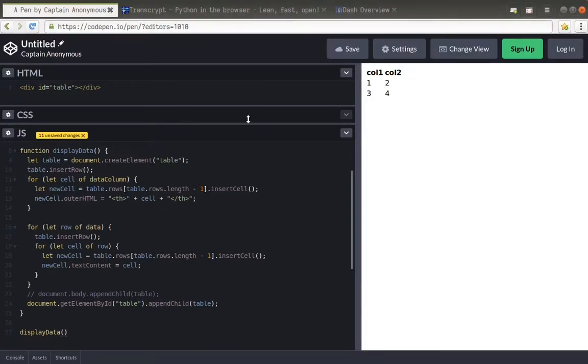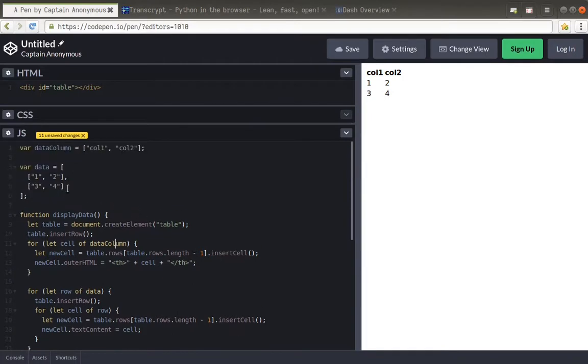So we can see that we have our table, and if we alter any of the data up here, it will immediately be reflected when the page loads, which is of key importance. If I do that, and then the pen gets rebuilt, you can see that now there's a 4 factorial, or 4 exclamation mark. So that's the first step in terms of how we can display a table. In the next lesson, we'll talk about how we can integrate this with Mithril Js so that we get something a little bit more dynamic.